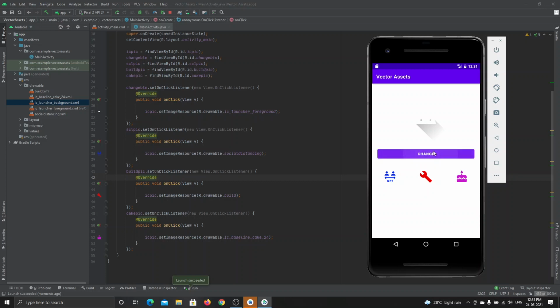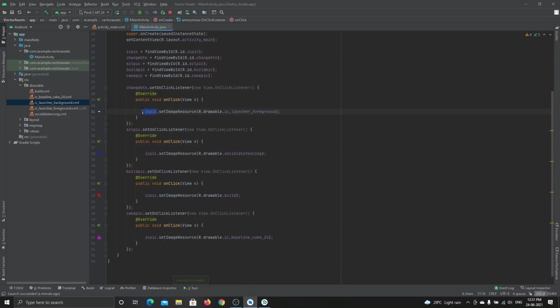When I press change again, then it is going to show me the Android back. If it's cake and then I press change, it will show me this image again, because change is linked to this image. When I press back to this 6 feet, it will show me 6 feet. Understand? I hope you guys understood how this works.